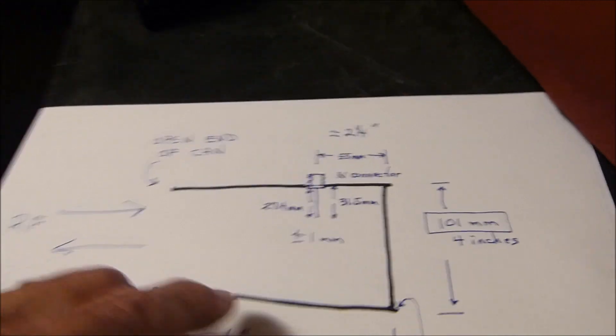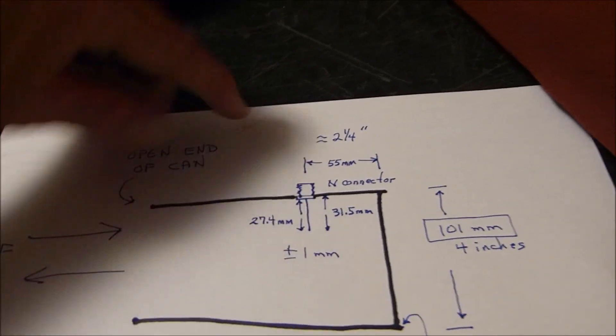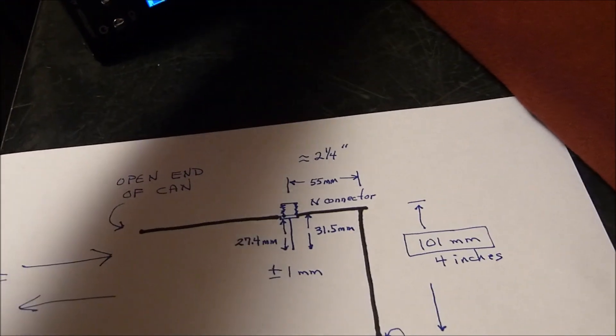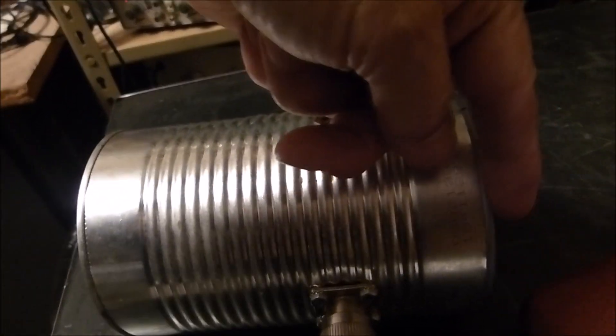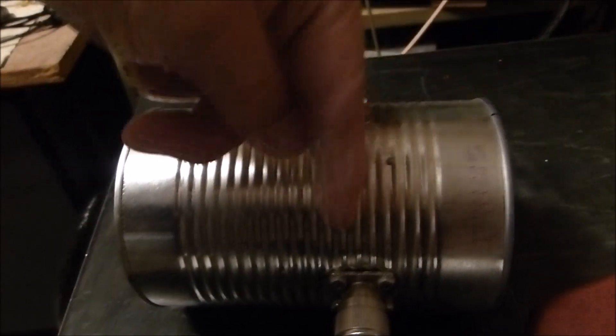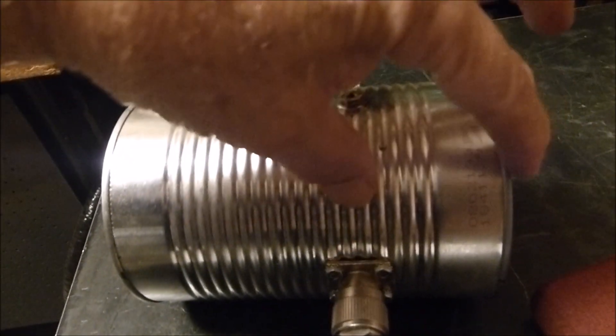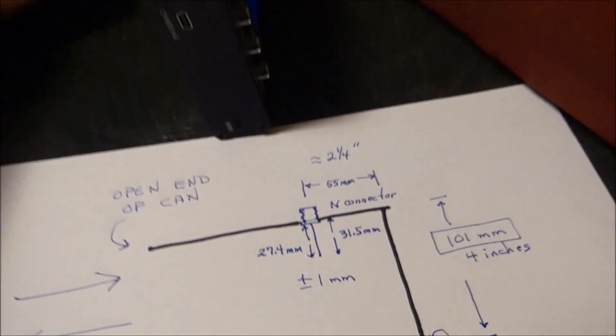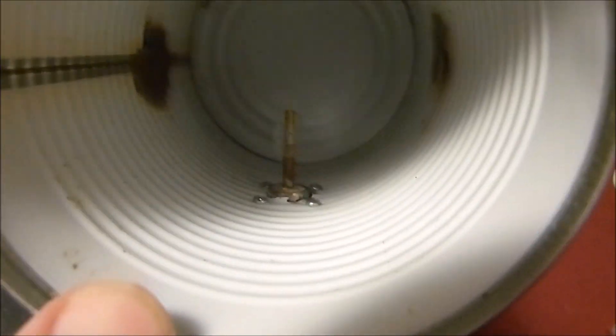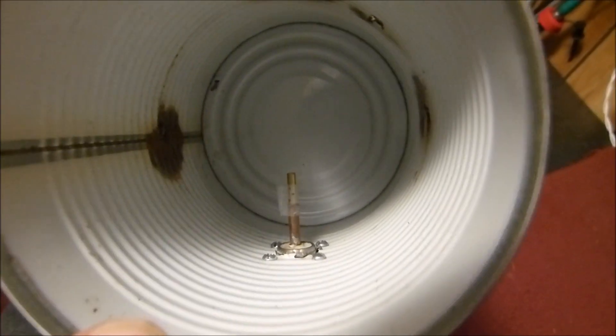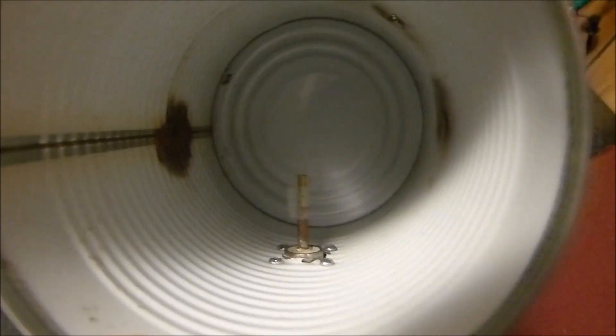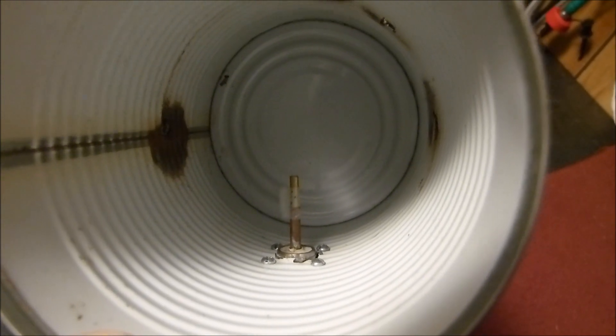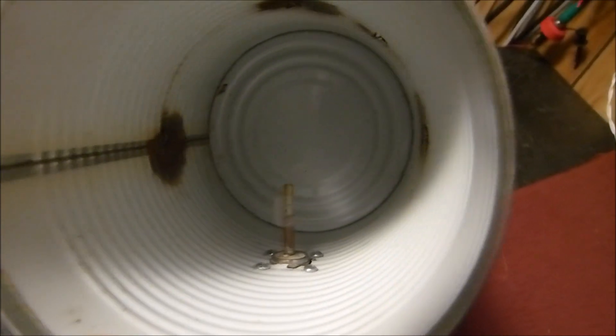It works a whole lot better at about a half wavelength from the end. Here are the dimensions that I use and I really get good performance out of it. I make it 55 millimeters from the end - from the outside diameter of the can to the center of the N connector is about 55 millimeters. The length of the monopole in there, from the N connector to the top of the little pole, is about 27.5 millimeters. If you measure from the top of the little monopole to the can, it's about 31.5 millimeters.